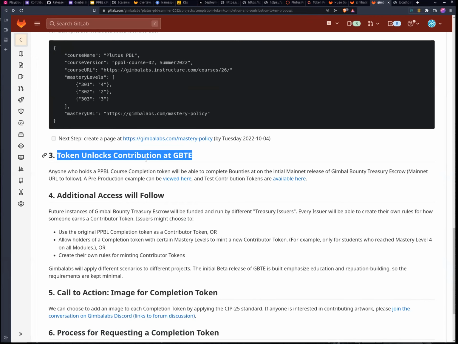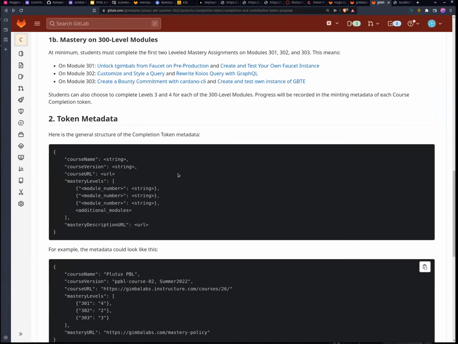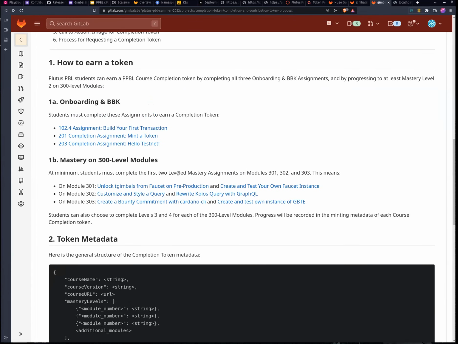That's the beauty of this: if there are multiple tokens, anyone who spins up an instance of any given DApp, whether it's an instance of GBTE, or the instance of faucets that we built on pre-production, or anything else you build, you can decide if the participation token matters, if the completion token matters, or as other tokens come out, individual DApp developers, individual DAOs, and groups get to make those decisions.